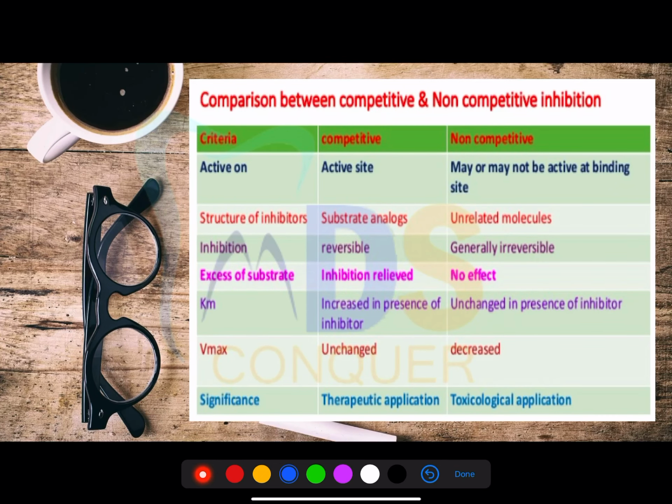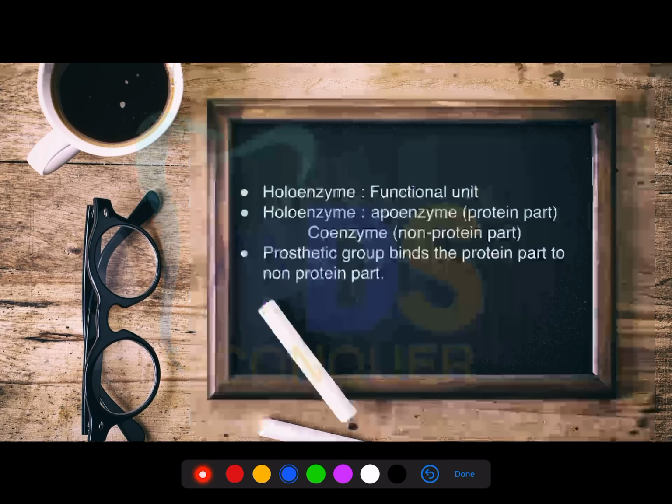So you have to make a note about the differences of competitive and non-competitive inhibitor, which is a most commonly asked question. So please do be perfect with each and every line. The concepts regarding these lines were discussed when we were going through the normal classes. For now, you have to be thorough with this table. If you don't have concepts, even then mug up this. This is mandatory. If they are planning to give a question on this area, this difference is a very, very favorite area for most of the paper setters.